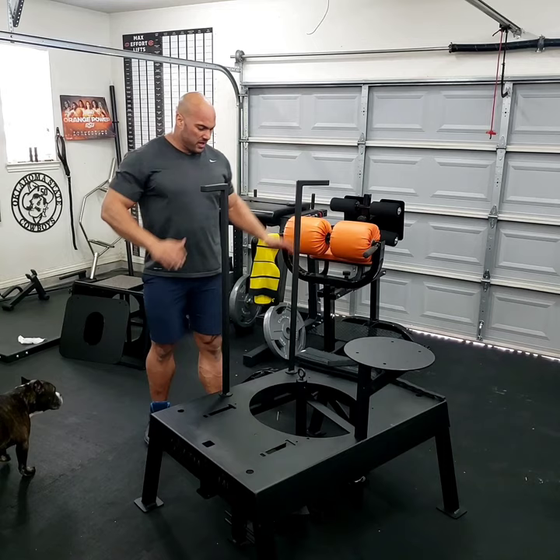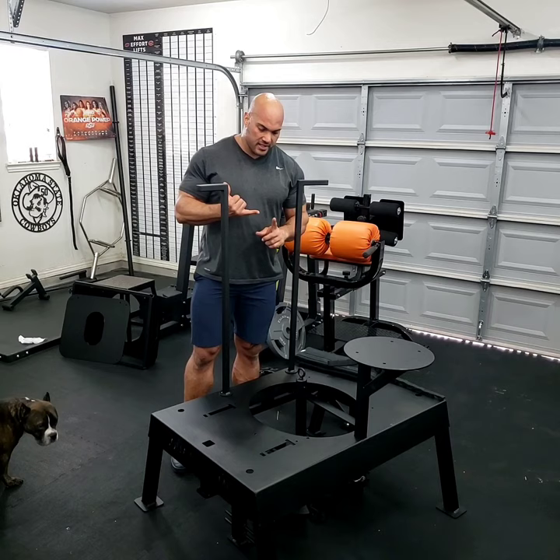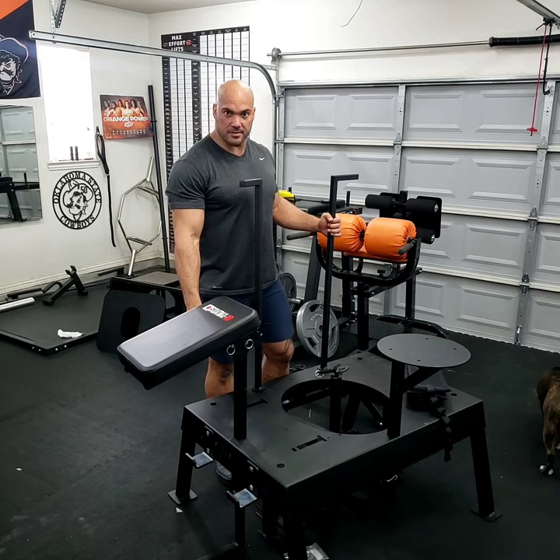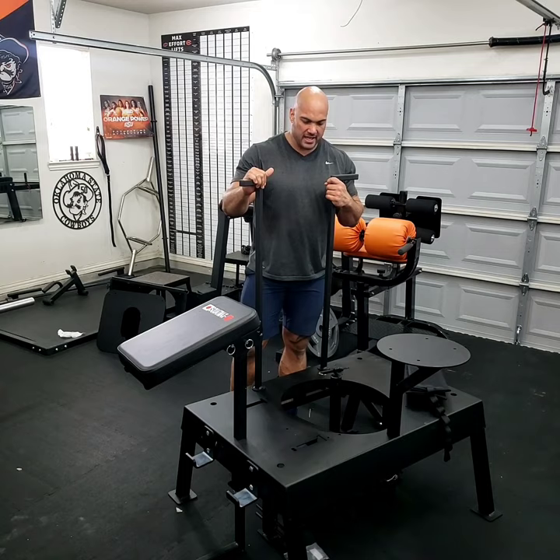It's a little bit bigger than it looks on YouTube and all the videos I watched on it, but still a very small footprint. I also have some attachments too — I've got the J-hooks and the seated beds that we can attach to this too. So let me go ahead and put that on real quick. Fully assembled. I've got my chest support and J-hooks attachments that I bought extra on here, as well as this leader pin, because I wanted to get a little bit more depth in there. I got it assembled super fast — very simple to put together. I like it a lot.